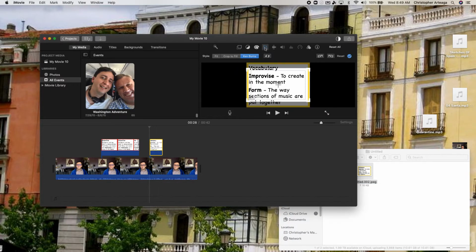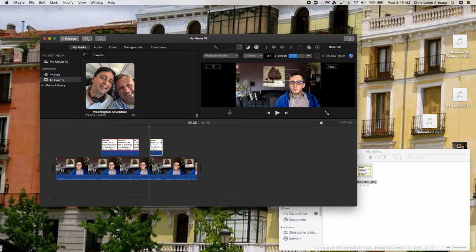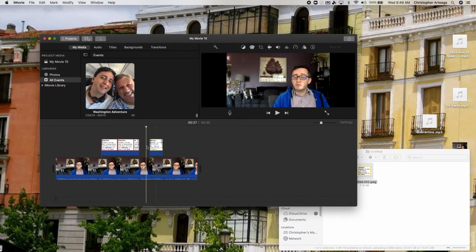Remember, I have to change this to a crop to fit, and I have to adjust the video overlay settings to picture-in-picture, which for some reason didn't do that, but that's okay. You click it over here if it does some weird things, if you can't see it, and then you'll be able to see it. And you can take it and size it. And we'll see how long that needs to go till.